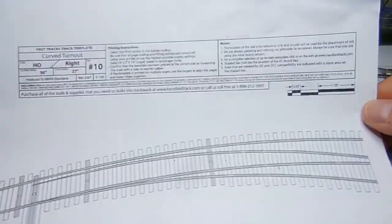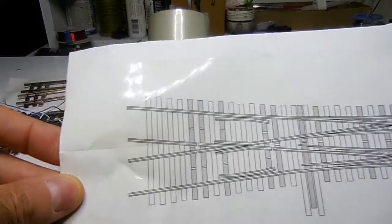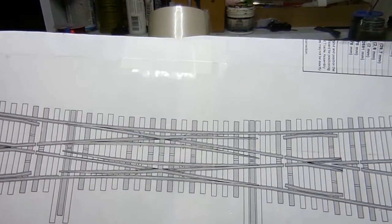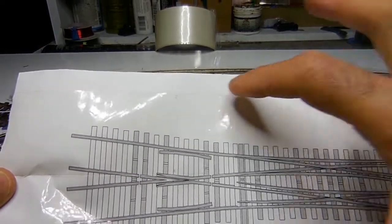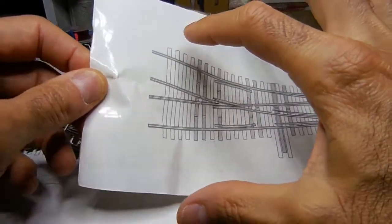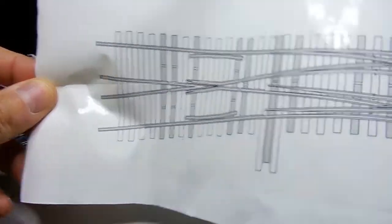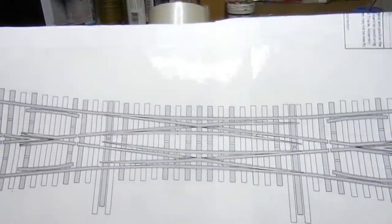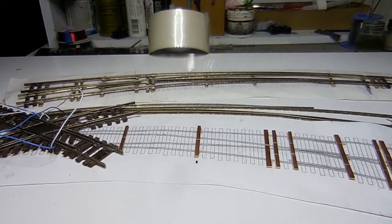All right, so what you need to do, you need to print out this from Fast Tracks. So I will tell you, there are two of it. So like that, you don't have to do the back. Okay, so you do the front to make sure you go over like this one. I've gone like an inch over. All right, so you get this tape, make sure there are no bubbles or wrinkles in it.